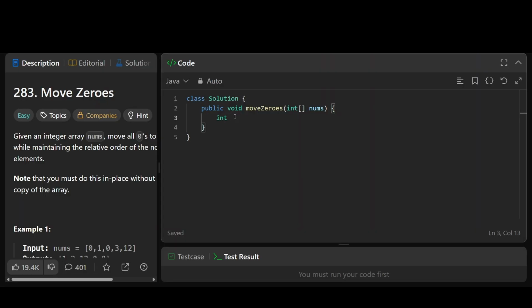First take a left pointer which is at 0, and obviously we are taking an integer, but I'm taking the variable as R because consider it a right pointer.